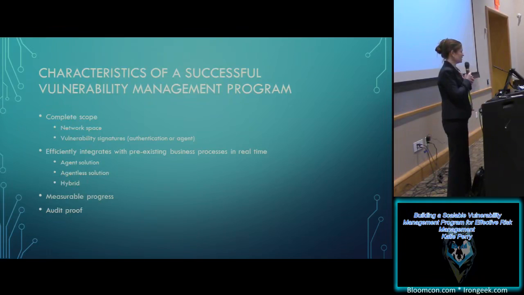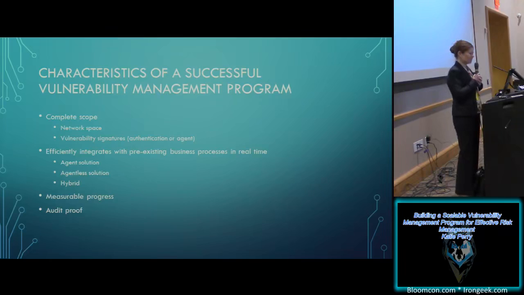And then the other part to that is authenticated scanning versus unauthenticated scanning. So if you're running a vulnerability scan and you don't have authenticated access or you don't have an agent installed on it, then you have limited visibility into the asset and therefore you won't be able to detect all of the vulnerabilities. So in order to get complete scope, you would want to have credentialed access to the host, whether it be with credentials through authentication or with an agent installed locally on the host.